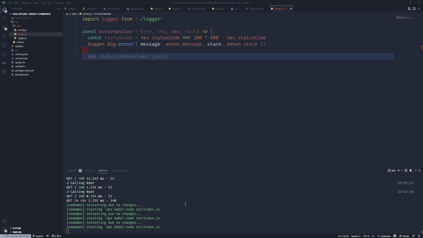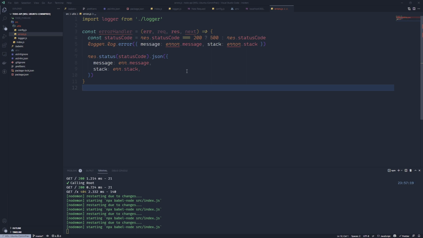So what we need to do is make sure that my status code is going to be the status that I already handled over here. My message will be my error message, and my stack will be my error stack, right? And instead of error, actually call this error.